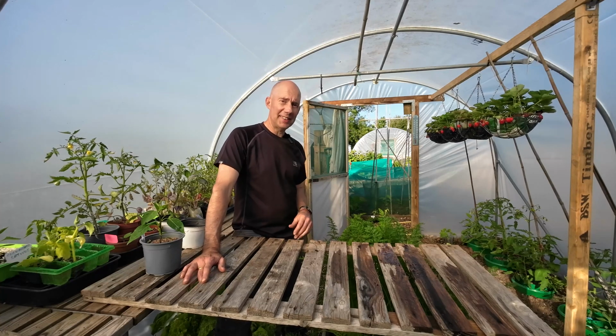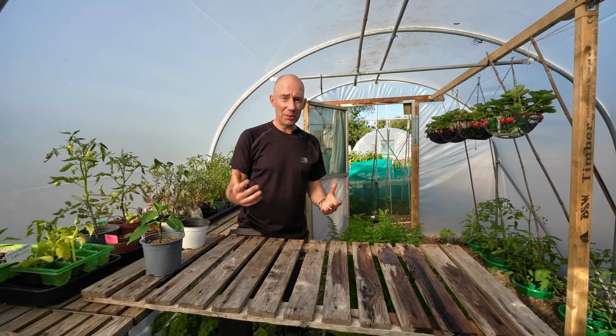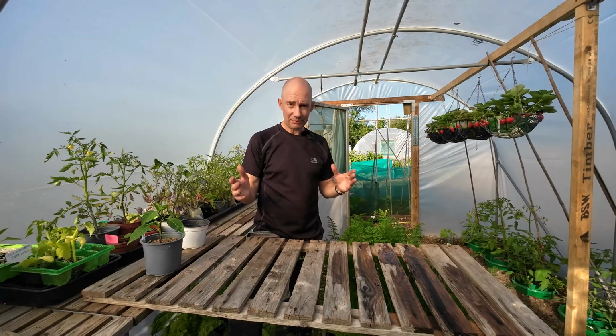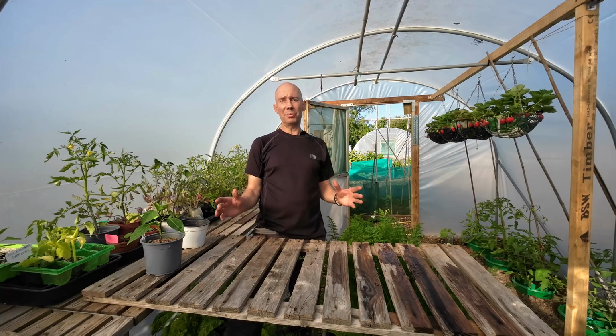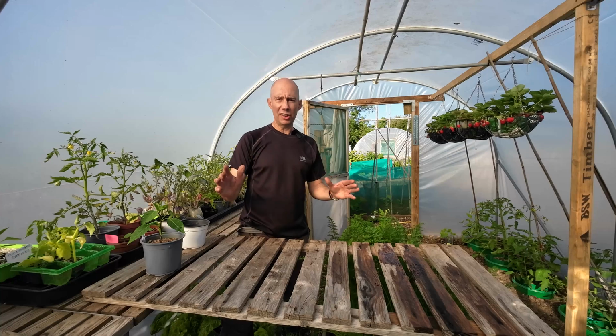So lettuce has suffered this year, and it's suffered quite bad. Everyone's struggling with lettuce because as soon as you put it out in the ground, it gets destroyed. There's good news on this front as well, because I have found a workaround for this, and I hope it gives you guys a bit of a way forward and things to look at in the future.